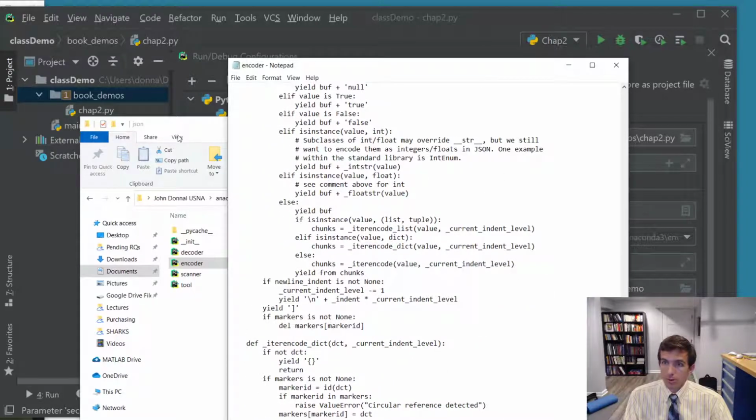And the only reason I think this is useful to point out is that it's an interpreted language. Even the system libraries, the things you import that are provided for you, are generally written themselves in Python. And so if you're curious, you can always open them up and poke around.